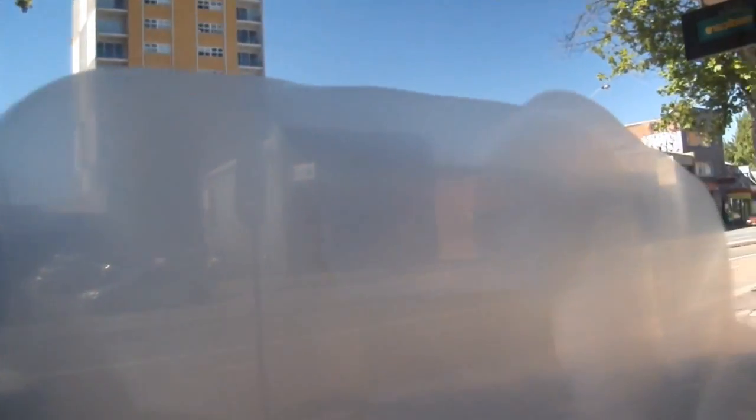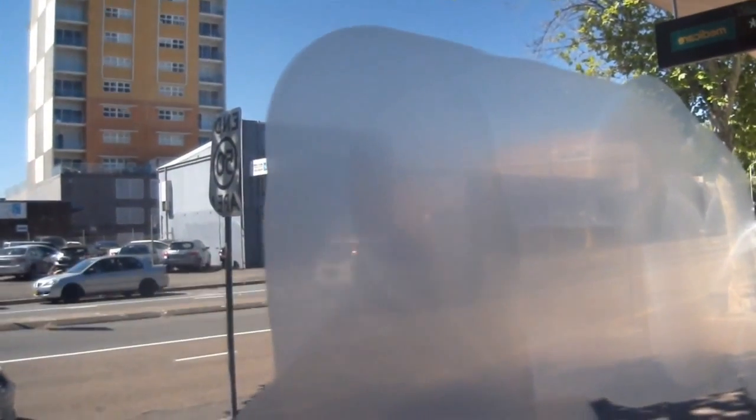This had a typical graffiti tag, had some chipping in the glass itself. With our system, it only took us 5 minutes to get out, 5 to 8 minutes to get all that damage out.